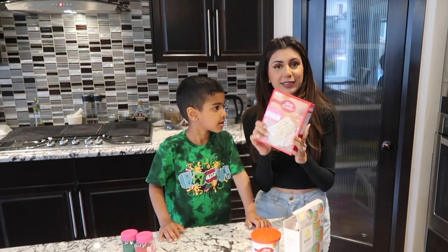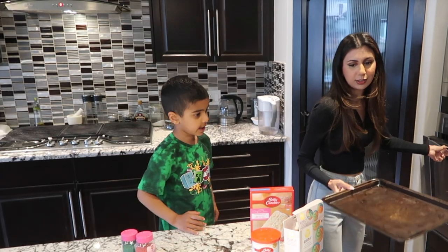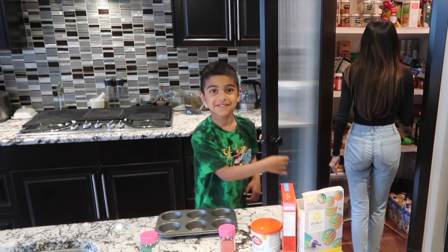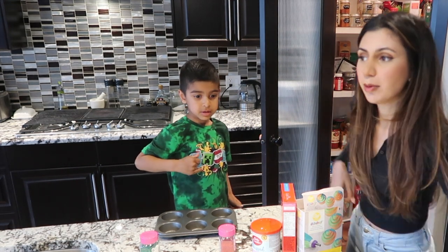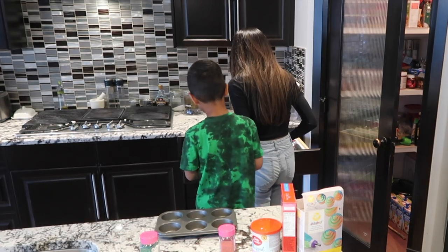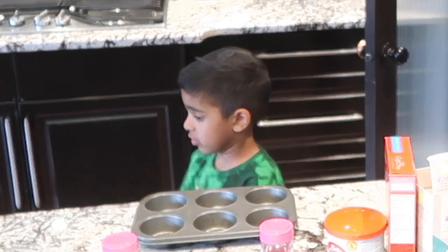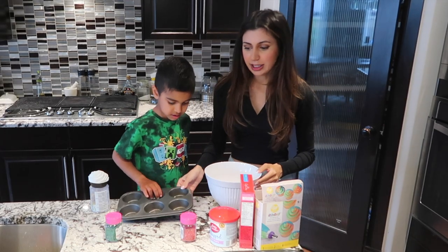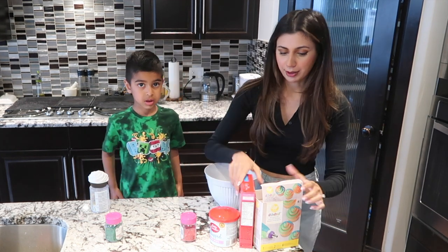Here are the cupcakes that we're making. So we're gonna make these. First, we need to turn on the oven. Cupcake tin. I'm gonna have to call my mom and see where they are. The liners? Then check the drawer on top of the garbage. So we don't have the liners for our cupcake tins, so we're waiting for my parents to bring them.